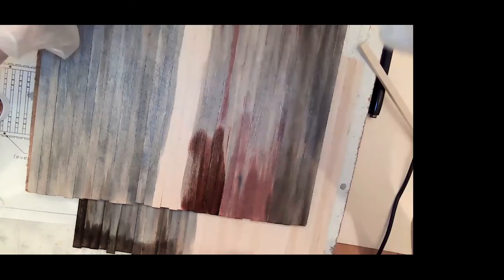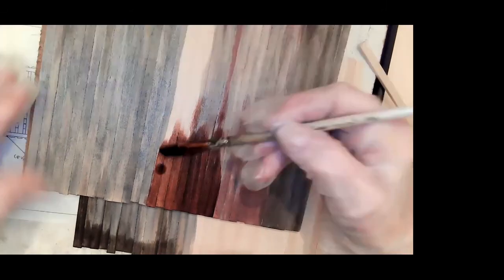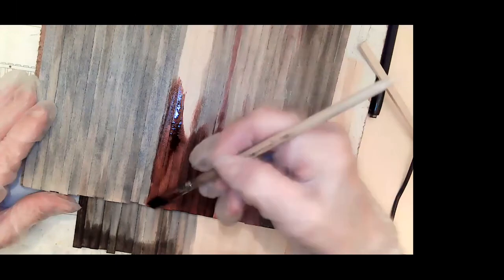I'm just kind of going over top of these other colors, but you can put it on one coat, two coats, however dark you want it. If you don't want it to look so weather beaten, just make it a little darker.